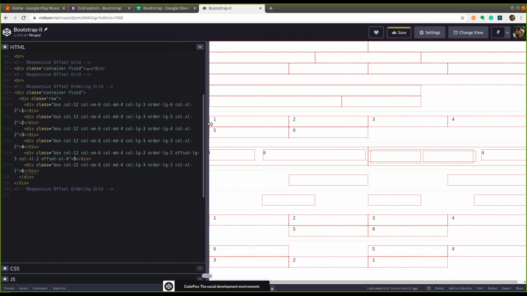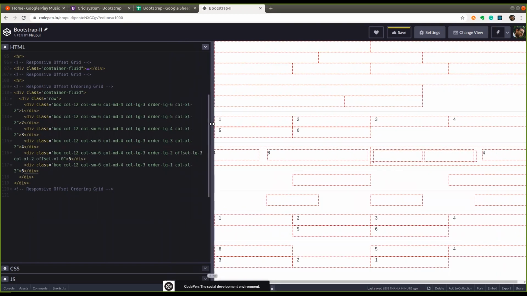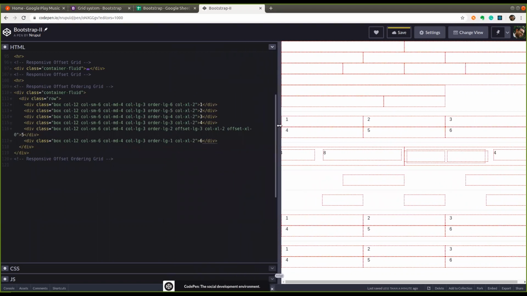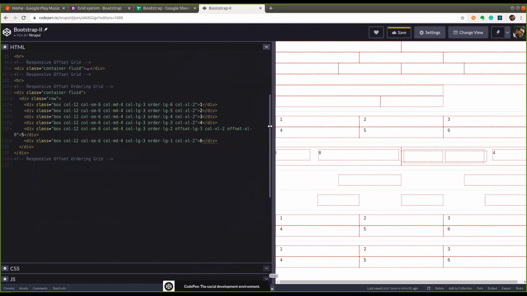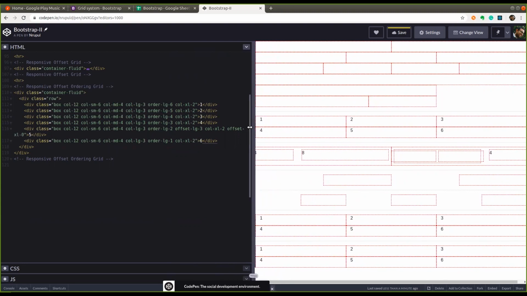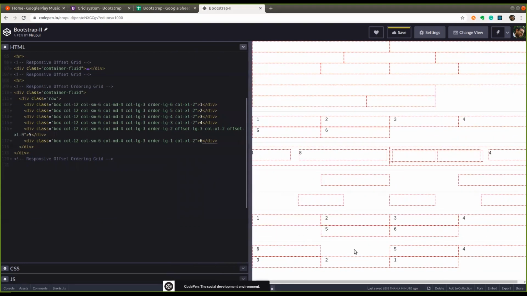As soon as you go to medium, it's the same order. There is an offset here, so that's why it's coming like this. The offset is coming here because you changed the offset. So let me remove the offset.